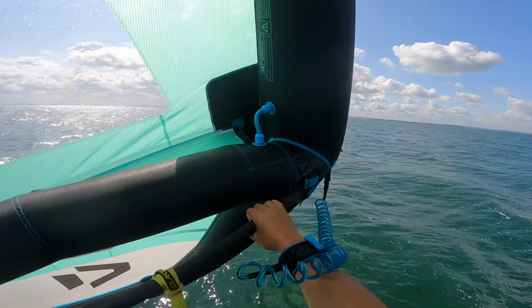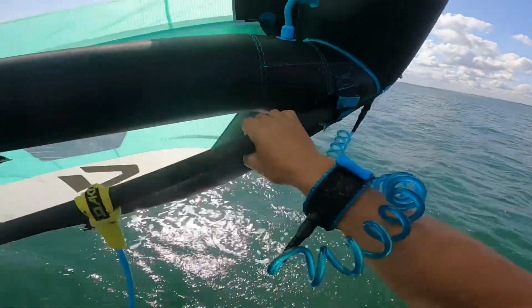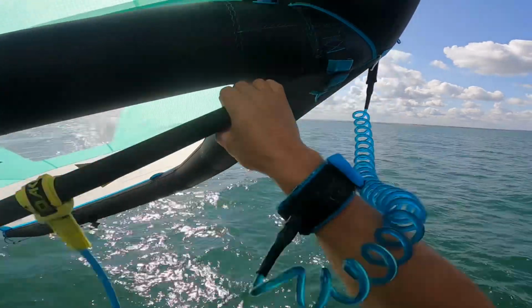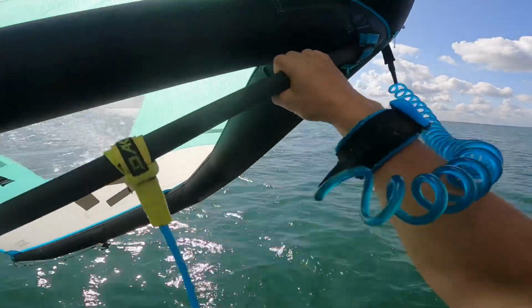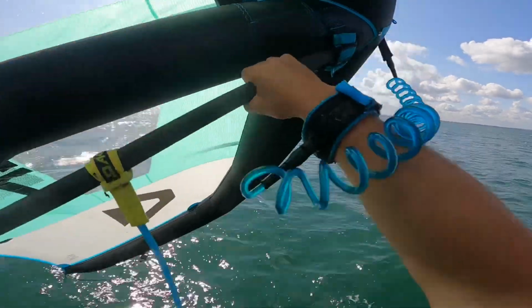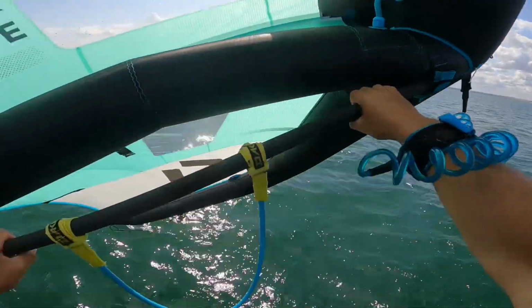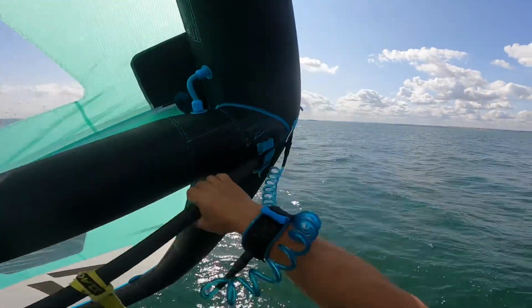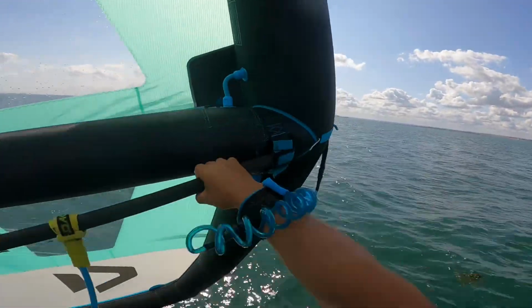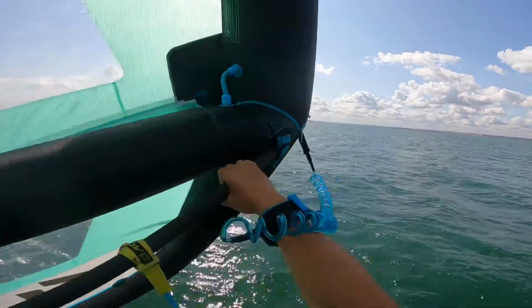So there you go. So those of you that have been asking about harness lines and harnesses on a wingboard, yeah, I'd say it's better to have one than not. You know, because you've just got that ability to rest your arms, you've got the ability to scream upwind, and yeah, they're not massively intrusive. Yeah, I'd say definitely the way forward. So there you go. Hope that's answered some questions.